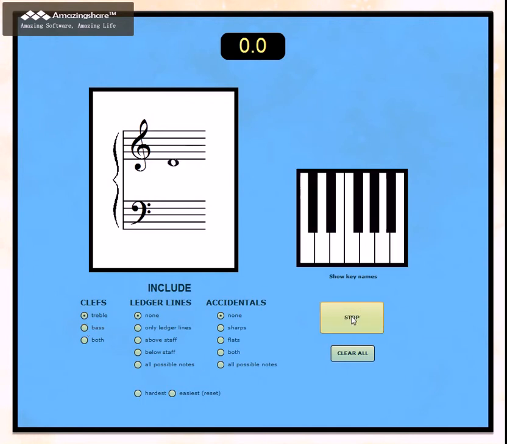So when I hit it the first time, all I have are treble clef notes. So they're only going to be up here on the top. It is not going to include ledger lines. So they're all going to be on the staff, not above or below very far.